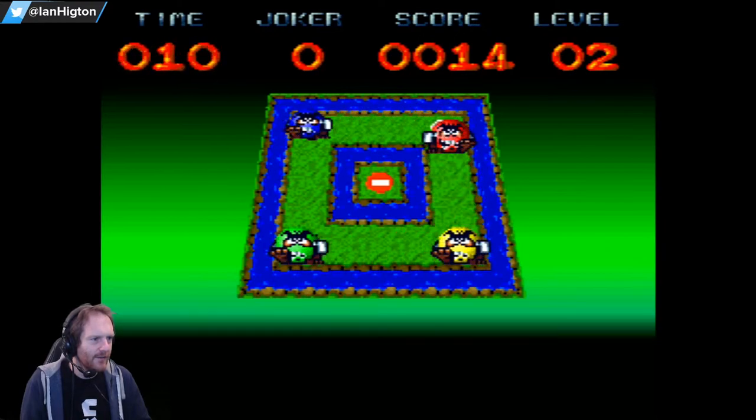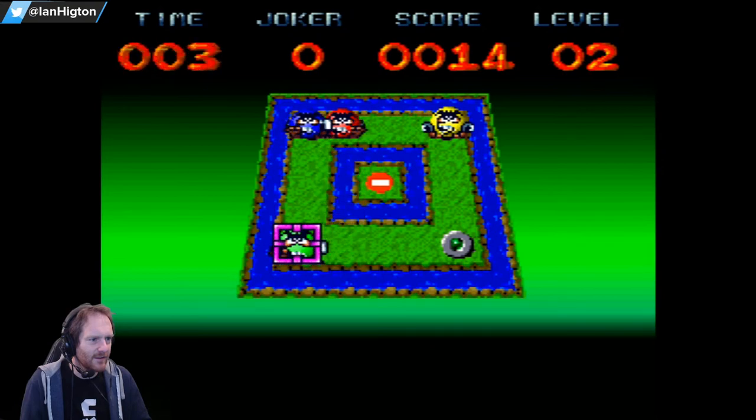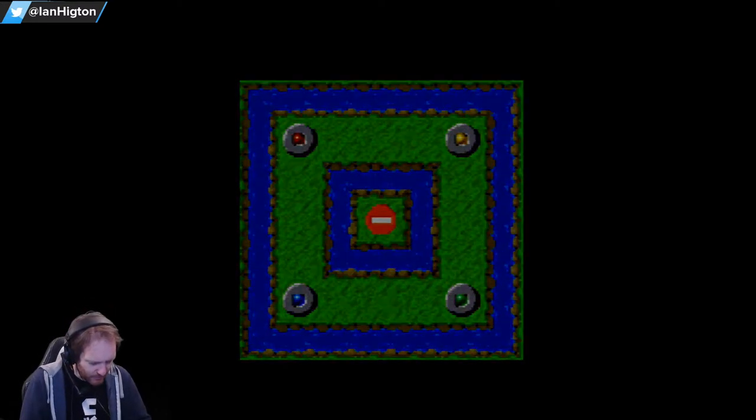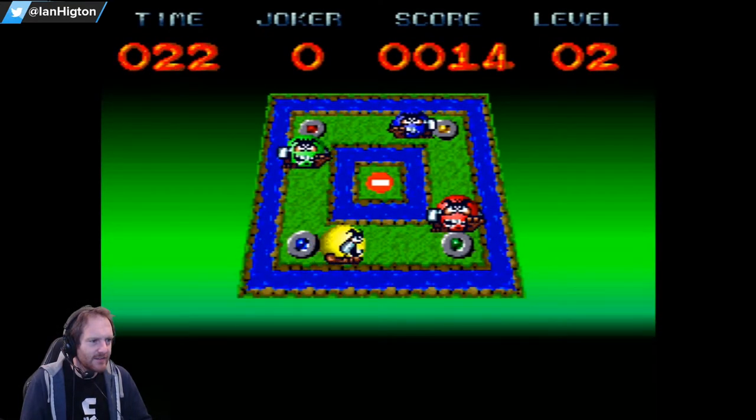I see. It seems like a fairly cute-ish, well, cute, I'd say. These things look like they could rip your tits off. Fairly colourful, basic puzzle game. The time limit makes it quite tricky, though, and the controls are a little bit weird. It's something I might dig into at some point when I'm like, oh, what should I play? But there's definitely better games on this cart than the Brainies. That's for sure.